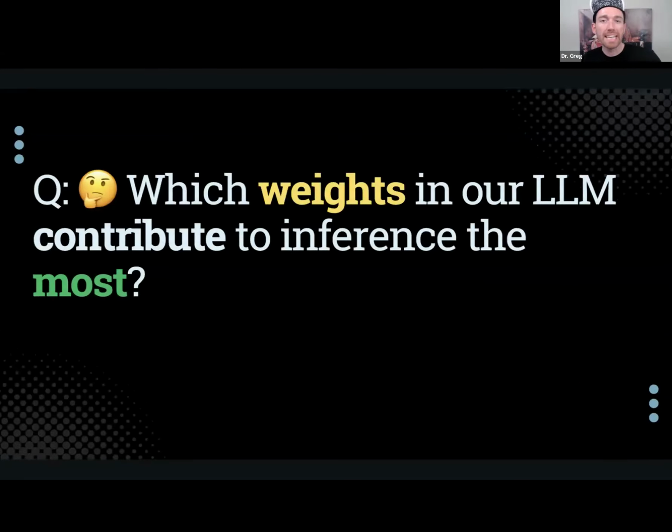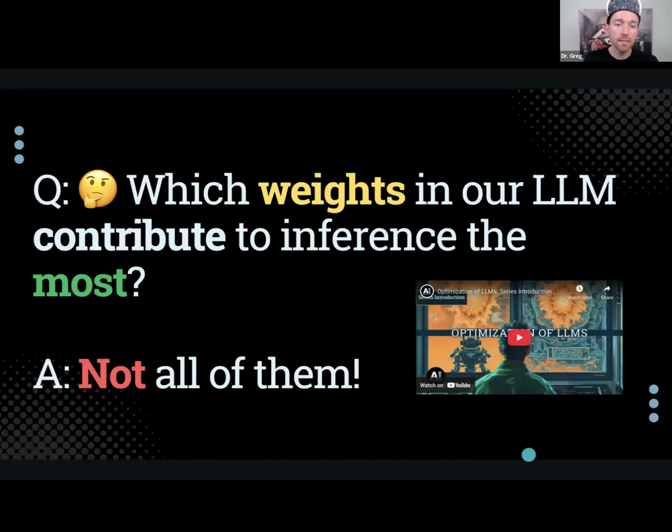Question, which weights in an LLM contribute to inference the most? Of course, it matters. What do you mean by inference? What are you aiming at? What task are you actually doing? What next token prediction are you actually applying to a use case? But in the end, not all of them.